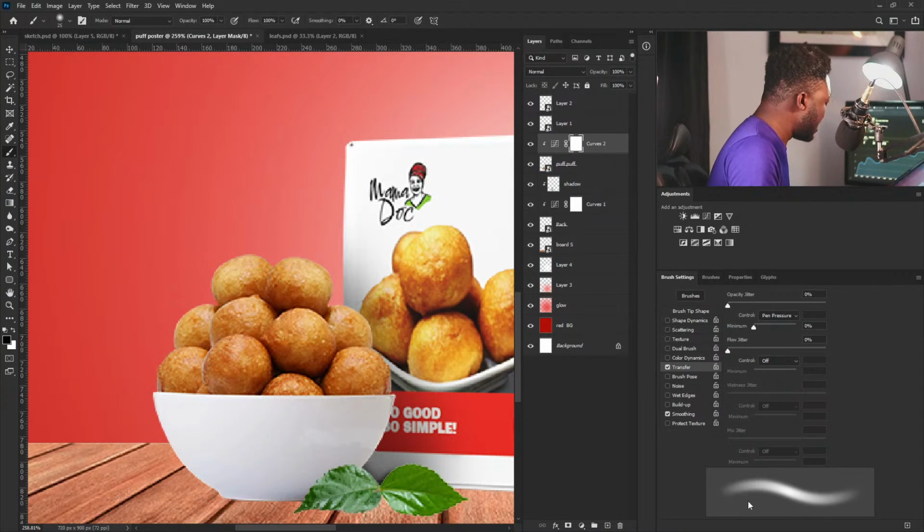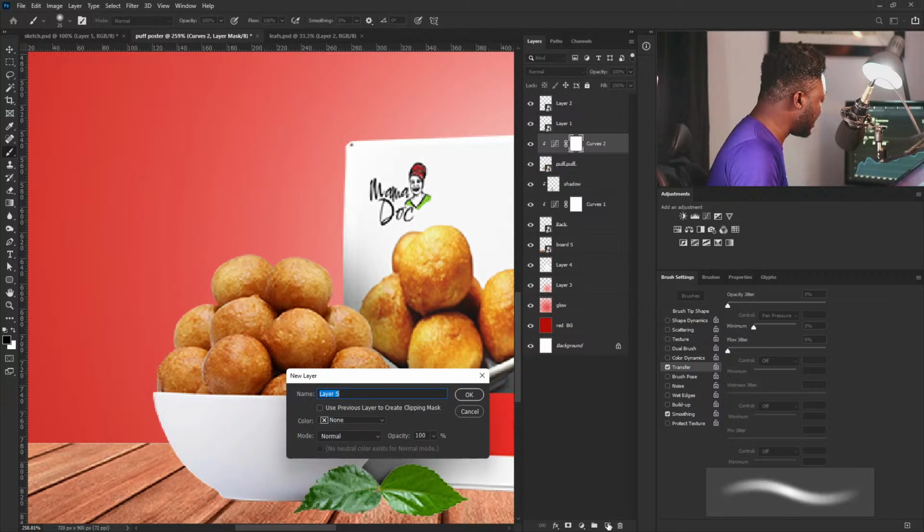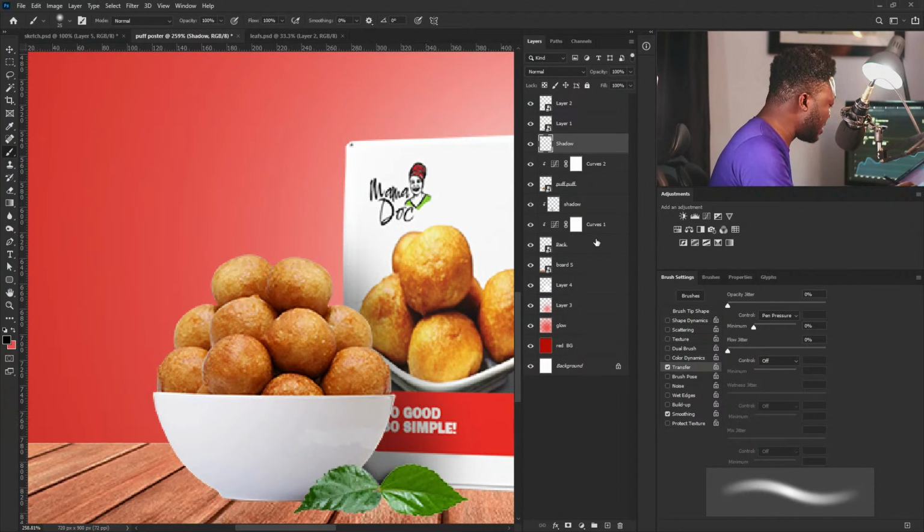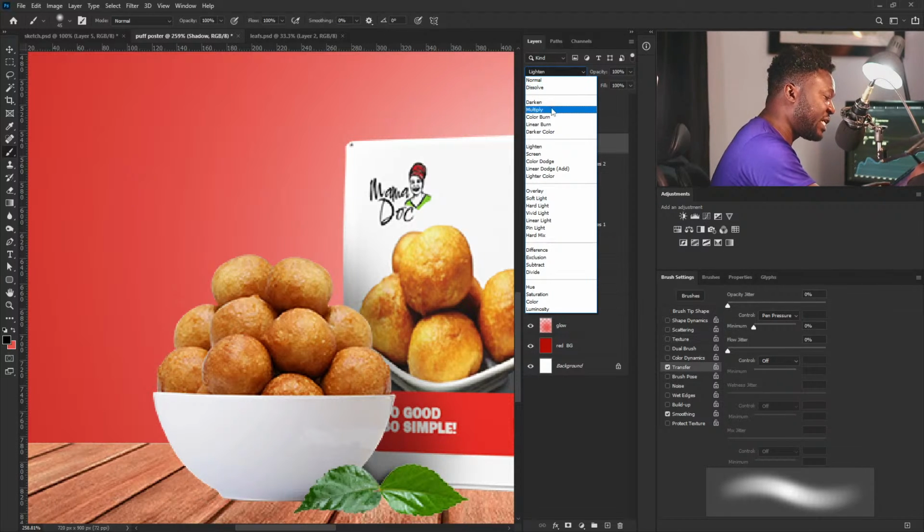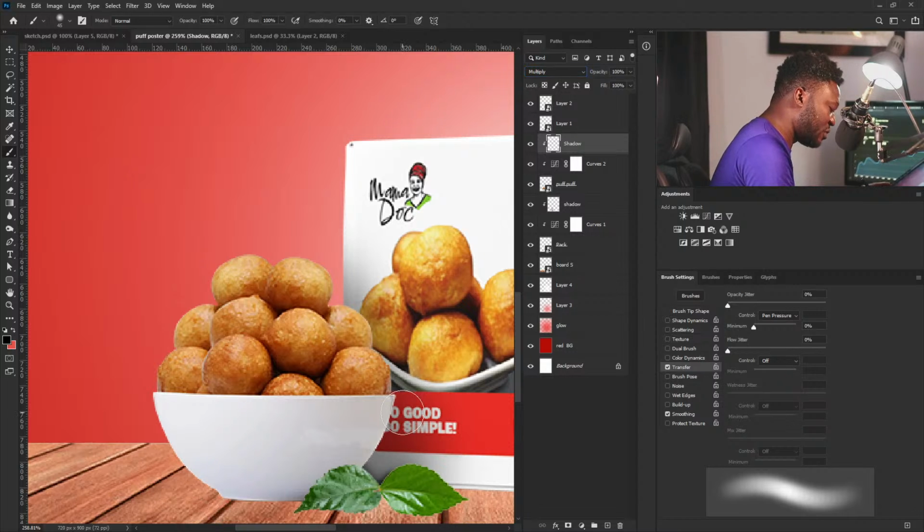So I'm going to create a new layer again, hold Alt and click on the new layer icon, call it shadow and select the OK button. Then I'm going to hold Alt and clip this inside the layer of this image, and I'm going to increase my brush size, and don't forget to change this to multiply. Then I'm just going to gently apply that here, increase the size again, and apply it gently again. So I'm going to just put this here.